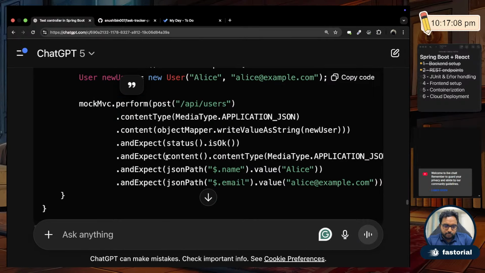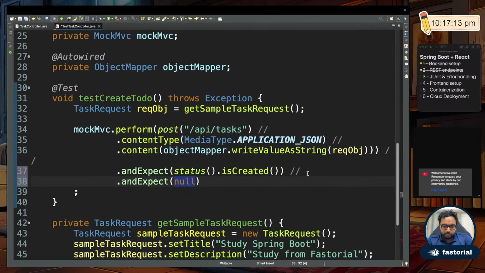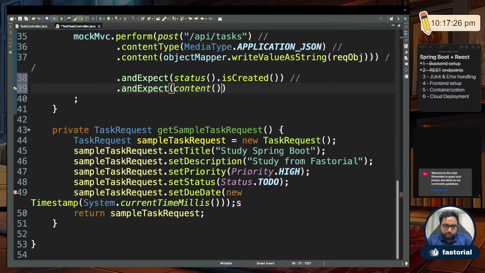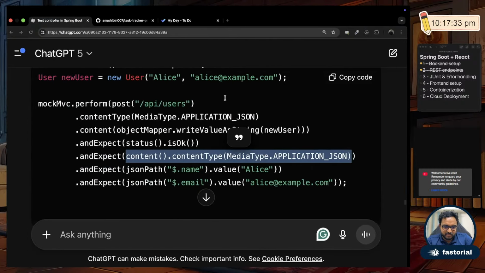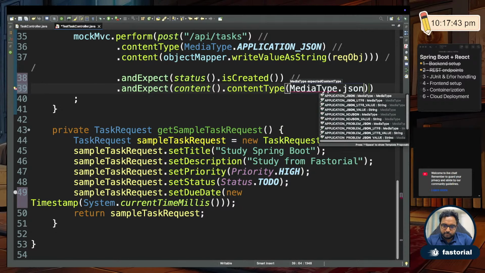Okay, so the content's media type is the first thing we are checking. Okay, so we are making sure that content dot media type. Why is this failing? Okay, dot media, what was that? Okay, contentType, sorry, contentType. Okay, is MediaType dot JSON, APPLICATION_JSON.